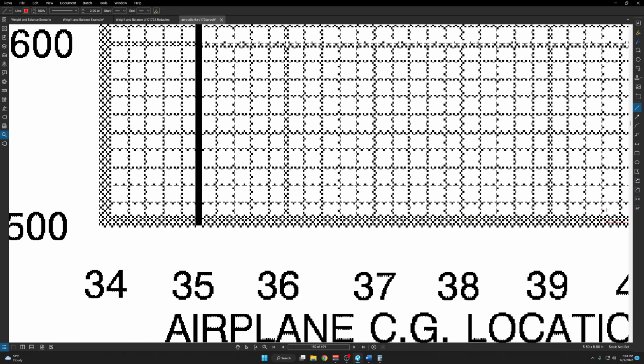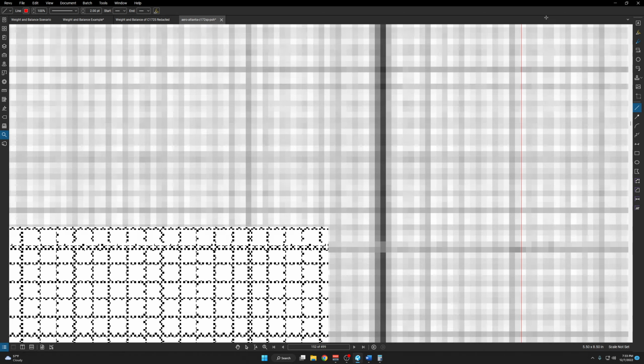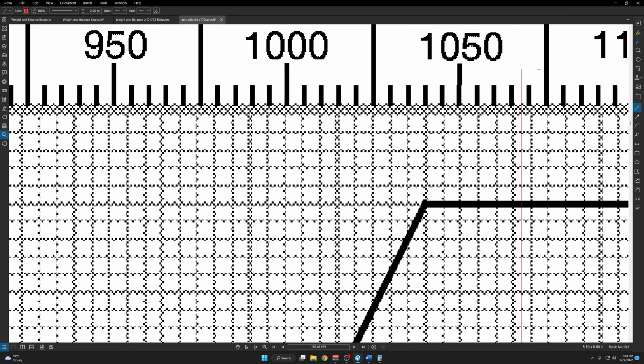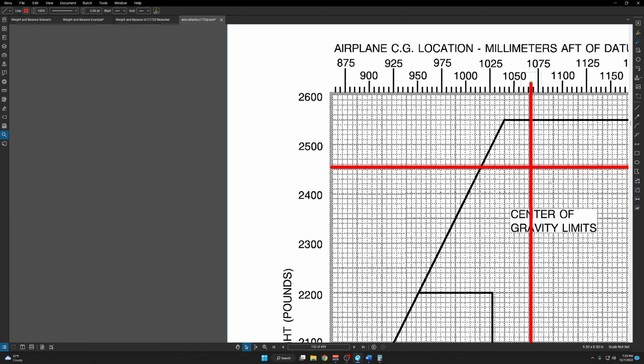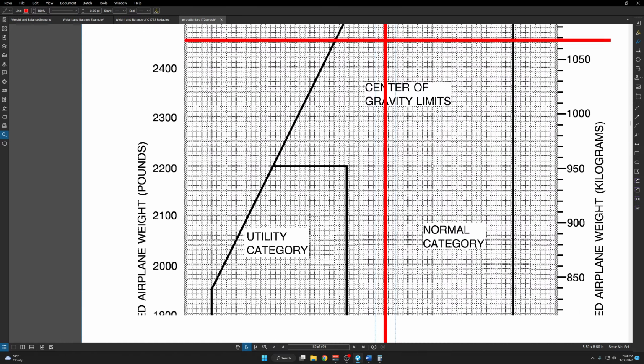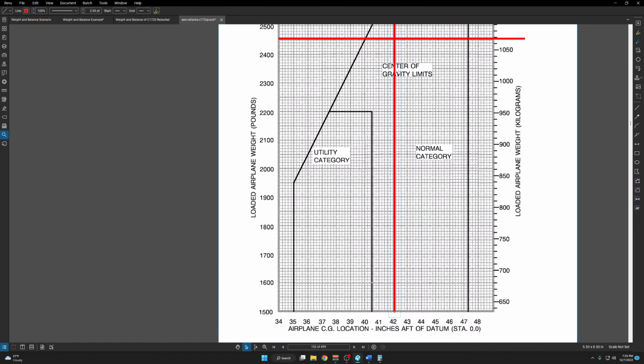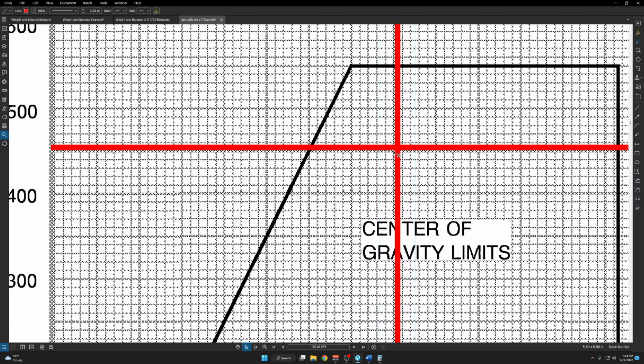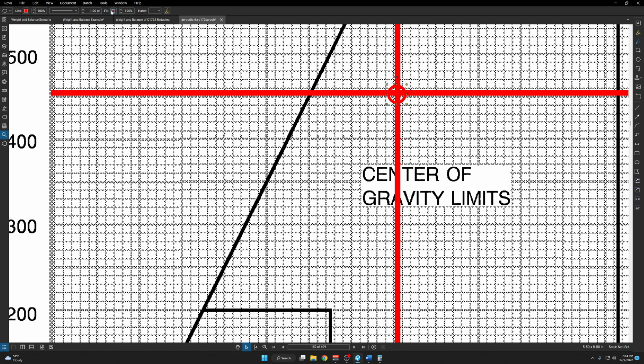Sorry about that. There we go. And we're just going to run it all the way up here. Now, zooming out, we have now created a cross. This cross right here is where your CG is. So we're just going to draw a nice little ellipse here as a dot. I'm going to fill it just to make it look pretty for everybody.